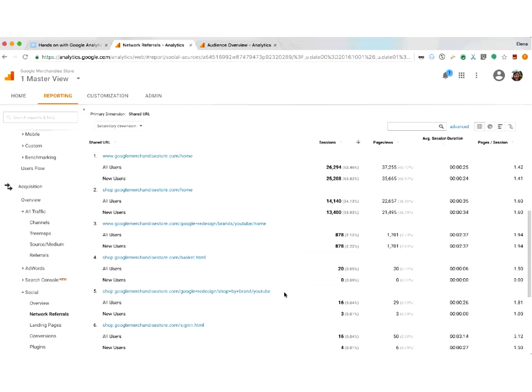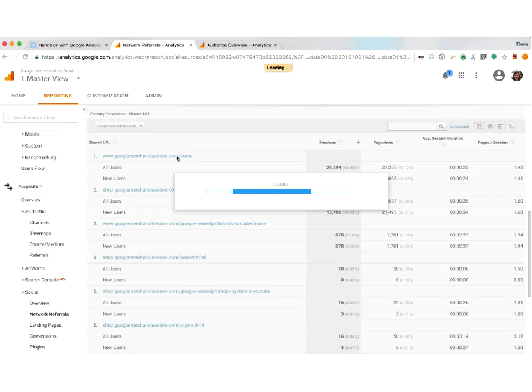So if this was the Twitter list, this would be the actual URL that somebody included in their tweet, the actual short link. So for us, it's just a whole bunch of kind of Google Merchandise Store, probably ads that are running for the home page here.